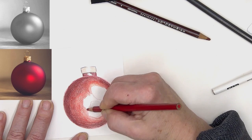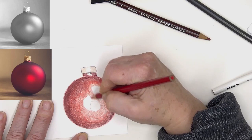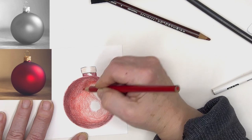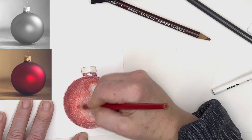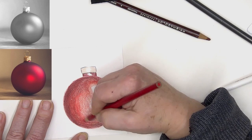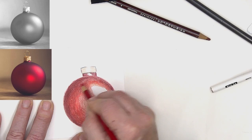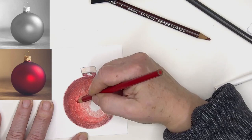Someone special gets your original, but everybody else still gets a card made from your hand-drawn art — and that's a really fun way to do it. If you put it on best quality on matte photo paper it's hardly distinguishable from the original. If you put it on glossy the colors will be more intense, but you'll have a gloss and it doesn't feel quite as hand-created.